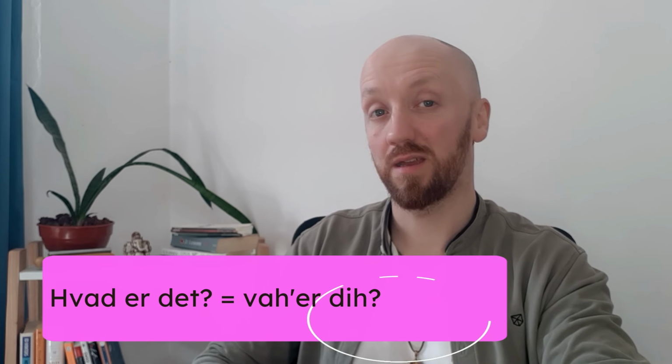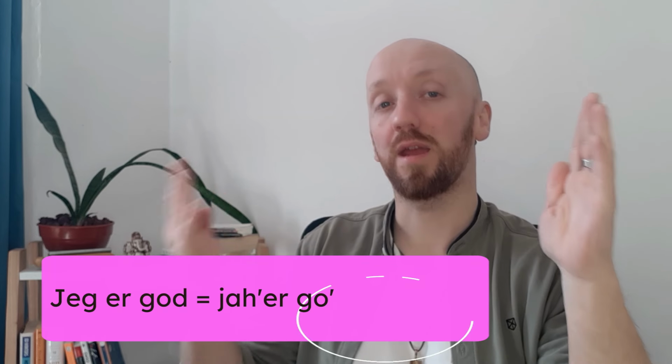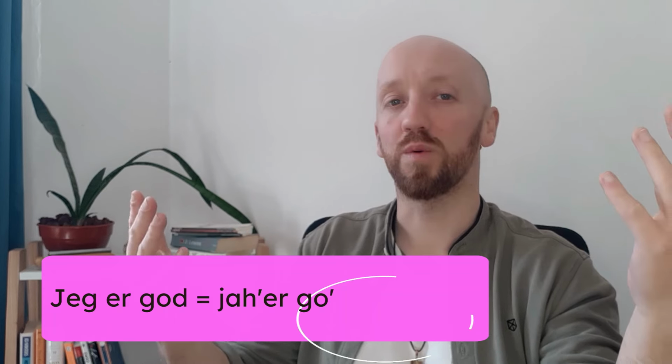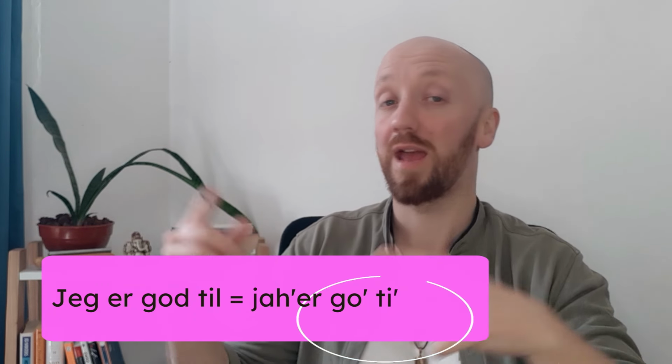You can also drop it very often when you use the word god, meaning good, of course. For example, I am good. Now I'm going to take the first smudges we talked about and the dropping of the D. Jeg er god. There's actually a fixed expression whenever you talk about being good at something. Jeg er god til, and the thing. Or he is good at, han er god til.